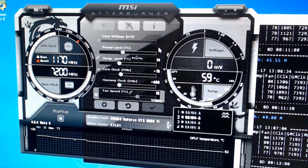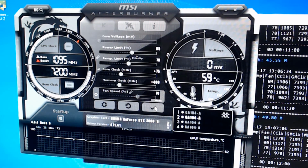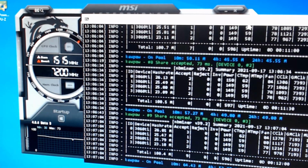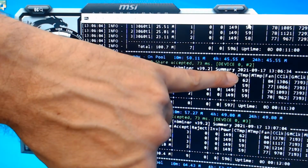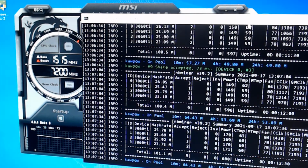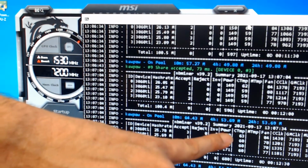And let's go to 85. Now we're probably going to hear our fans kick in a little bit more. Now if you look at my temperatures, 62, 59, 59. So I'm right around 60 degrees. I'm sorry, 60 Celsius, and that's a happy temperature. I could live with that. 60s are just fine.